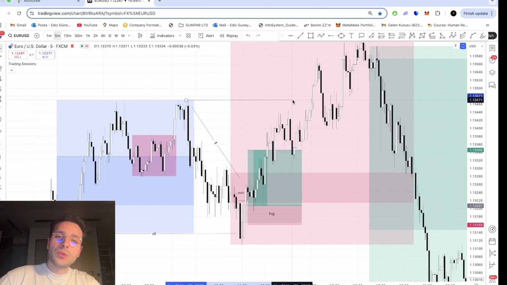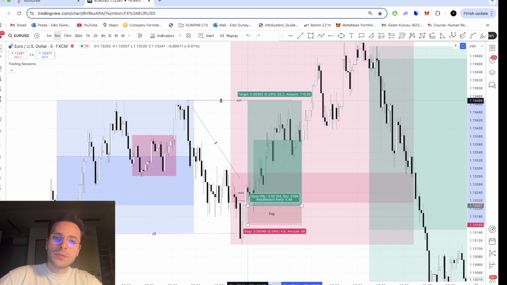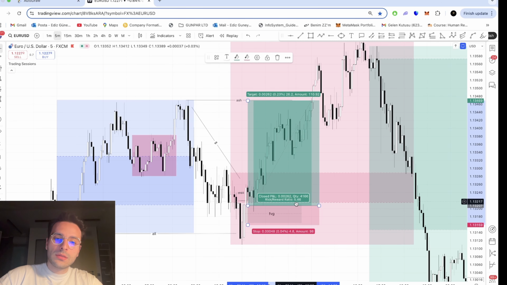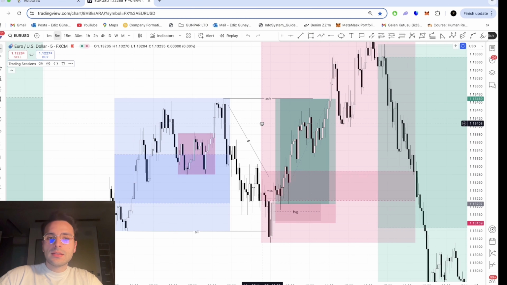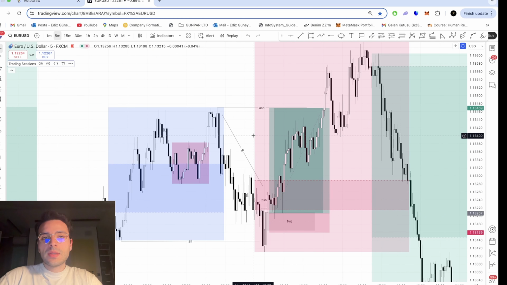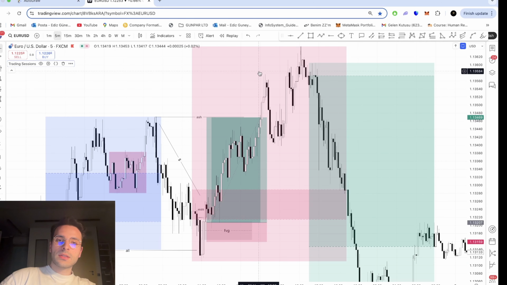Now the next target is going to be at least the Asia session's high. I put my position at that level and executed it. Took my take profit, like 1 to 5, 1 to 6 risk reward ratio, very easily. And then I would like to show you what happened after our trade was executed. Let's watch the price. We keep increasing and then the New York session starts.